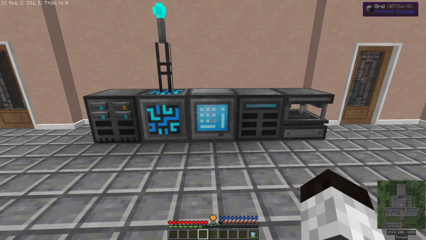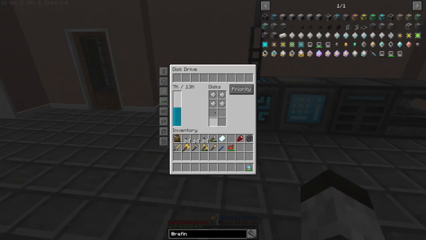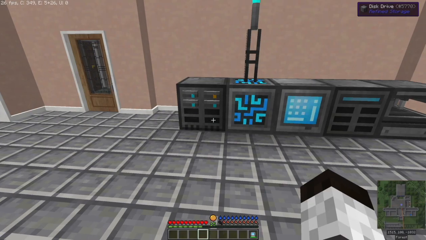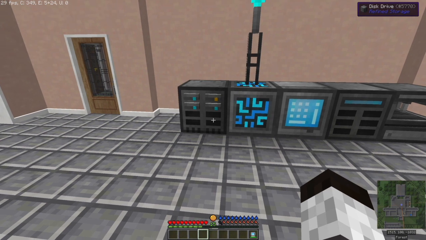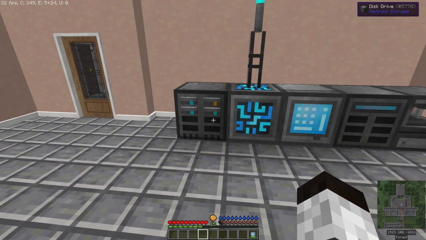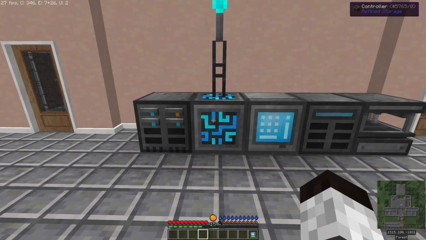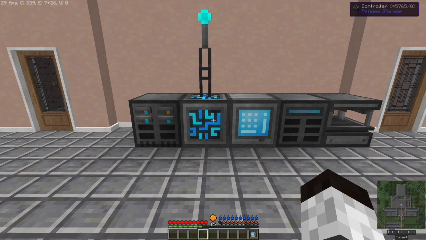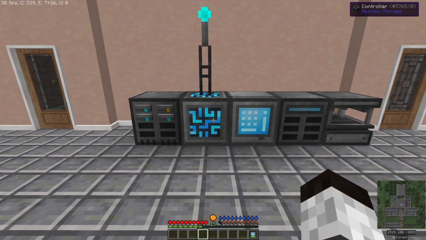Now, it will be there when you plug the power back in again. It's not like the disks get erased. But while the power is off, you can't get at those things. And of course, if your power is off because, say, a creeper destroyed part of your power plant, then you're going to have a hard time building that power plant back again if all of your stuff is locked away. So good idea to have backup power, good idea to have battery backup.